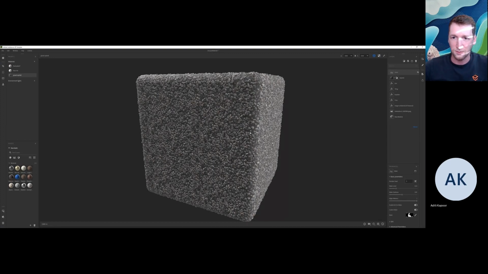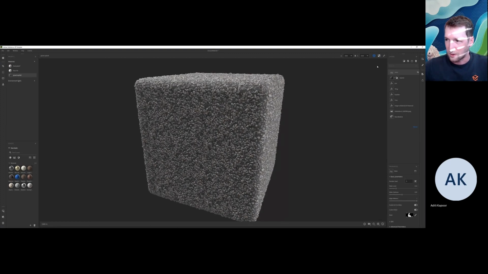So I have those materials pulled up here. Like we saw with what she was doing, I still have access to all the different parameters that she created and put in there, so I can go through and edit it if I need to. But I really like what she did. Now to get these out of Sampler and into Enscape, we're going to go to this share button, and I can hit export as.